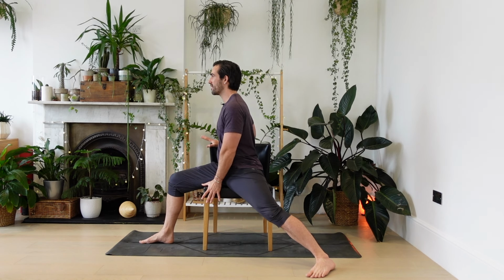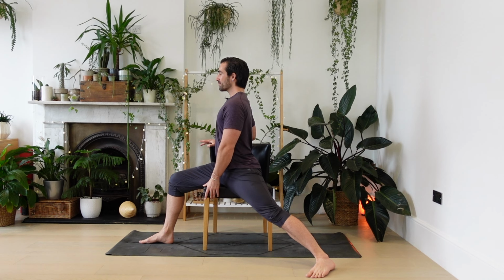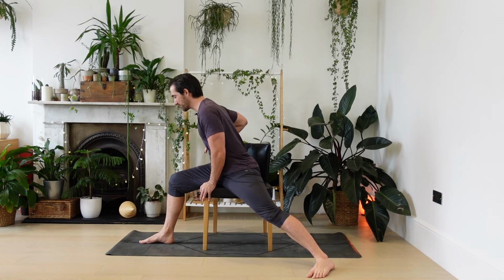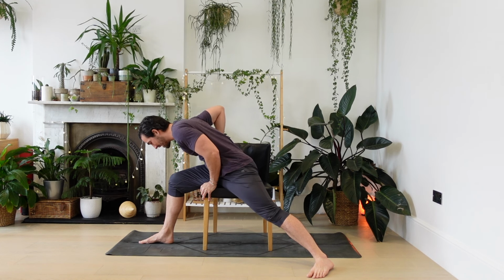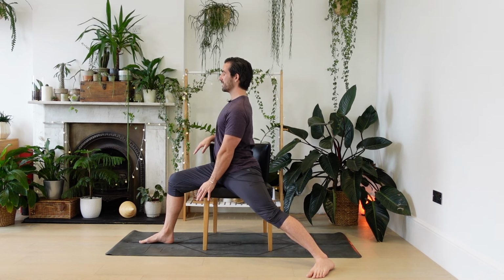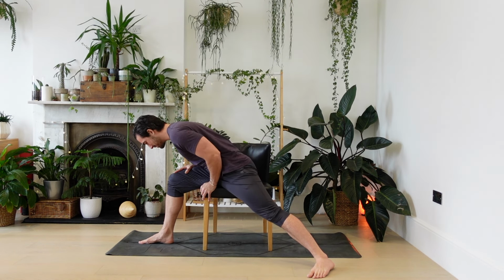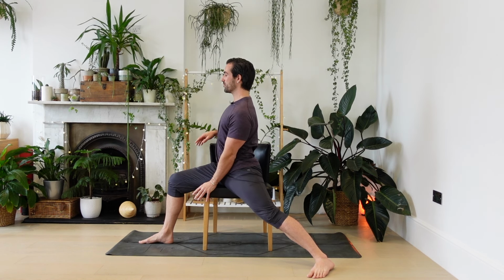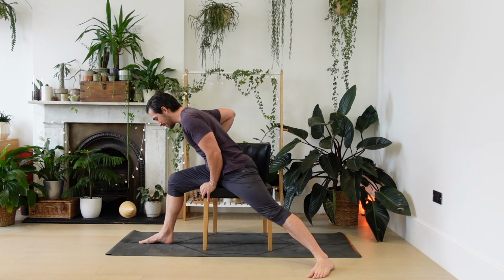You could breathe in and press into the feet. Breathe out, let the shoulders settle down. One more. Then if it feels good in your body, on your next breath out, gently fold forwards, supporting yourself on the leg or the chair. Inhale, lift back up. And again, folding forwards. Just using your hands where you need to, getting movement through the spine and a nice big hip stretch.